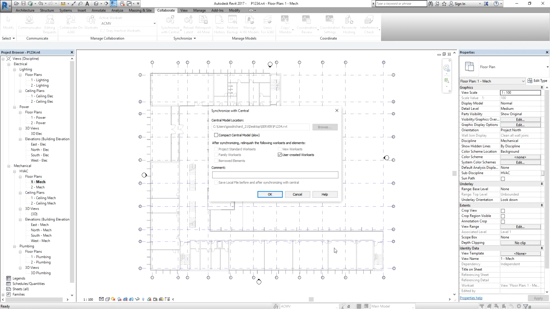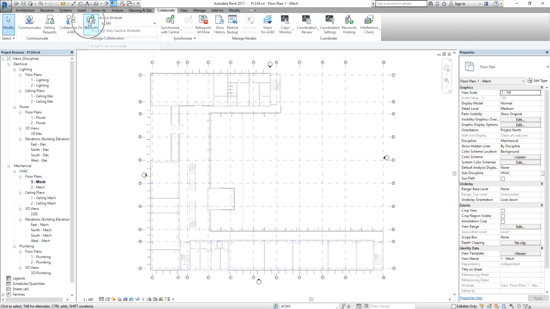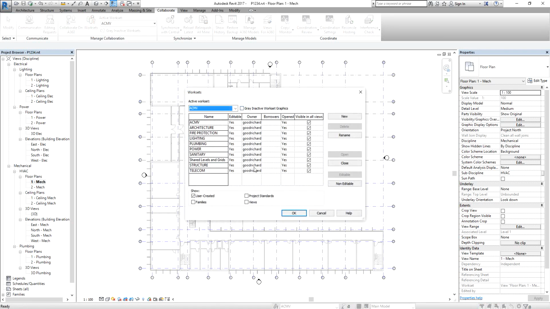The ownership of those elements will be relinquished, so that they will be able to modify those elements that I have created using the work sets that I have used. But if I do not want to share those elements that I have created, and I do not want them to modify that, I'll just leave it unchecked. Since this is just the start of the project, I'm going to relinquish those work sets, because as you can see, if I check the work sets here again, I'm still the owner, right? So let's say I do not want to own these work sets because I want my team to do this project, although I can also do this.